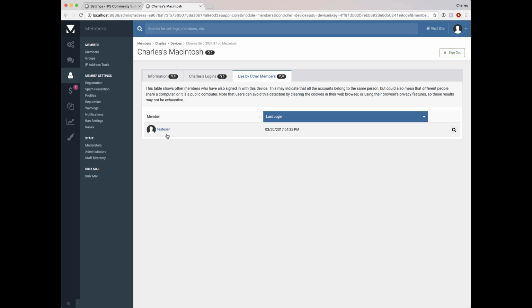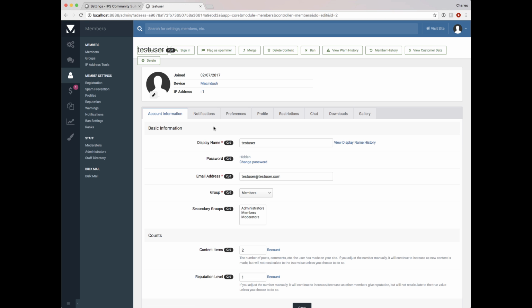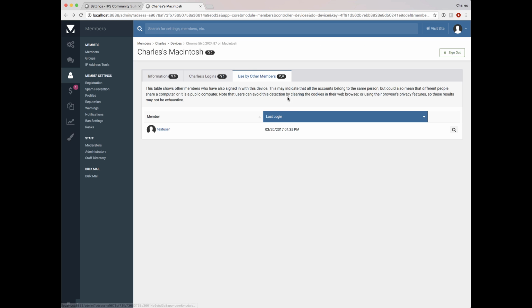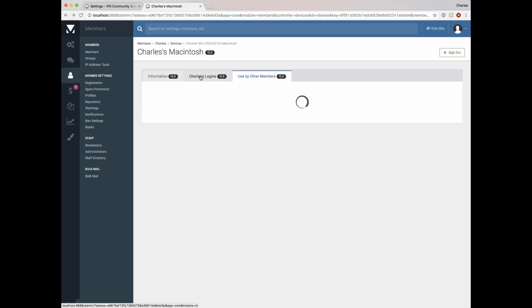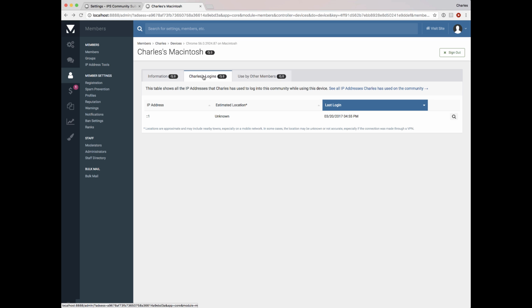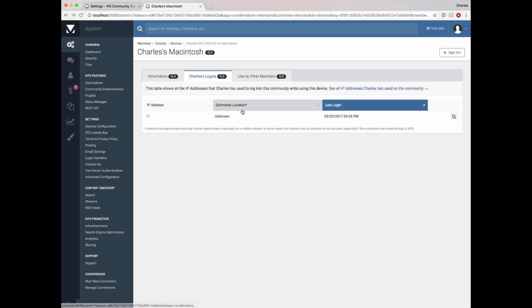On my localhost, I have my test account that I log in as as well. So I can view this here, and it shows me that user's account. It shows that they're using the same device, which is useful to know if multiple users are using the same device to log in. That's sometimes useful if you have people trying to circumvent your moderation rules.